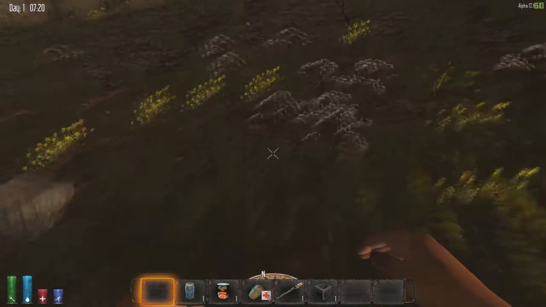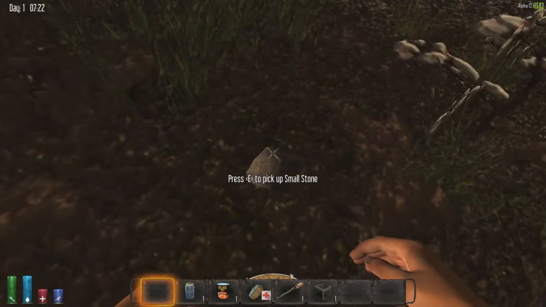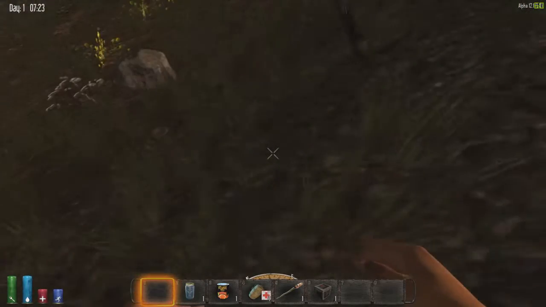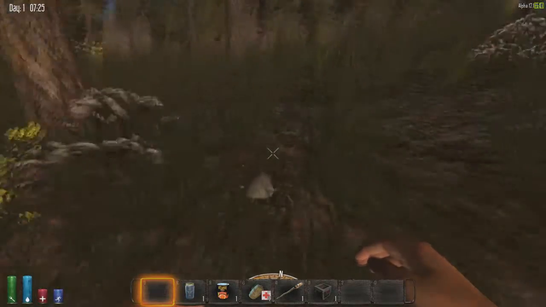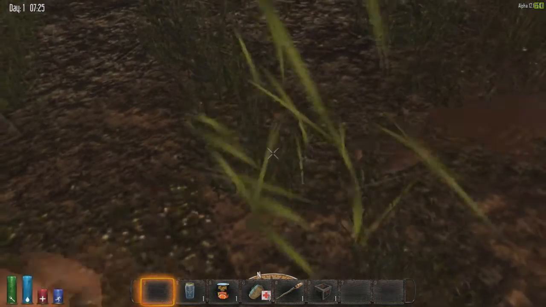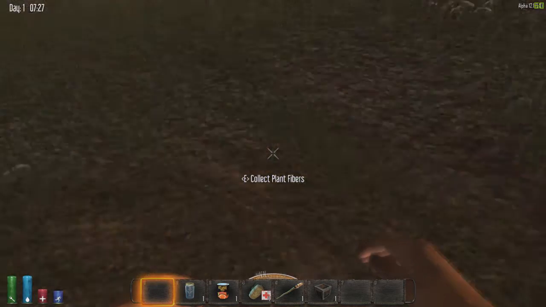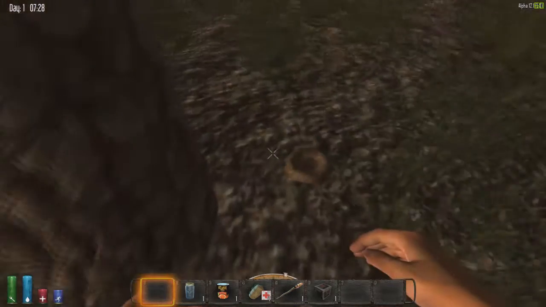So the first thing you want to do is find stones. They lay on the ground and look like this. You need them to make a weapon, or first of all a hammer. So we need stones, we need fibergrass. Just hit a bunch of grass and you can find one. Look for feathers and bird nests.